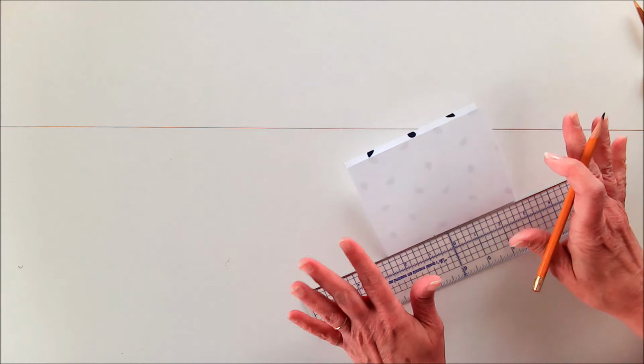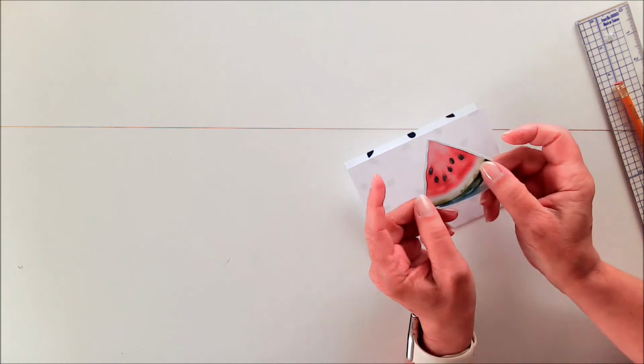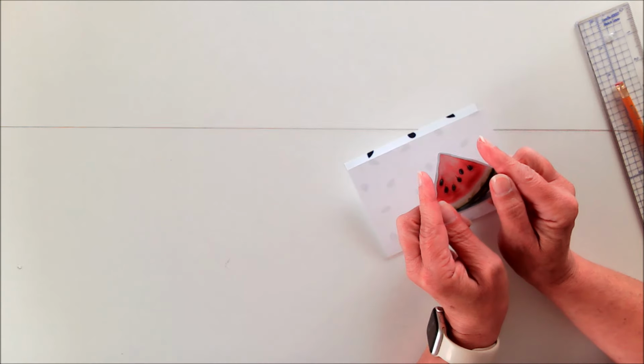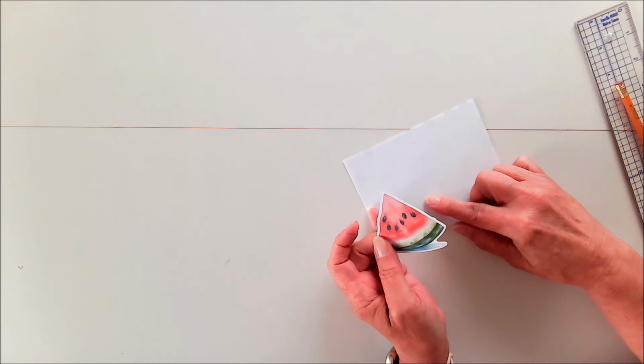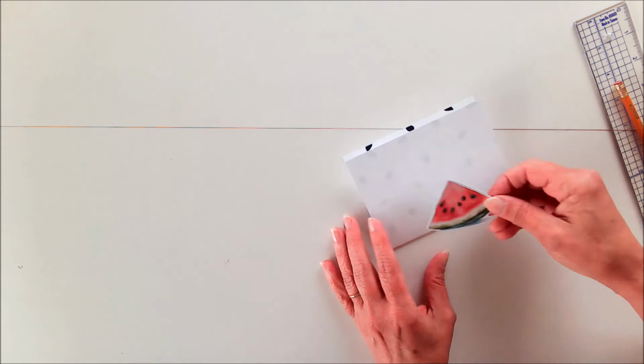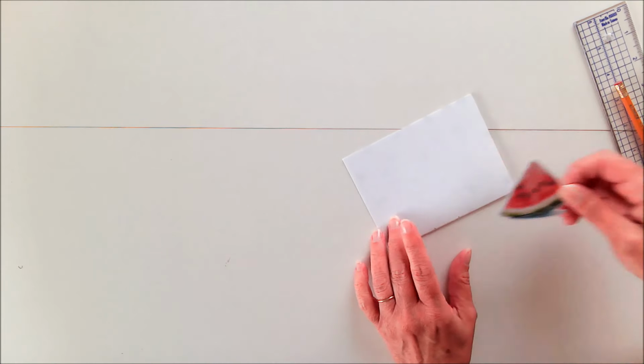You don't have to have this 1 inch. It all depends on what you're going to use for your pop-up. You may need it wider, you may need it skinnier. You also may need to go in further or not. That's where you're going to kind of experiment a little bit, but I know that 1 inch is going to be all I need for this, okay?